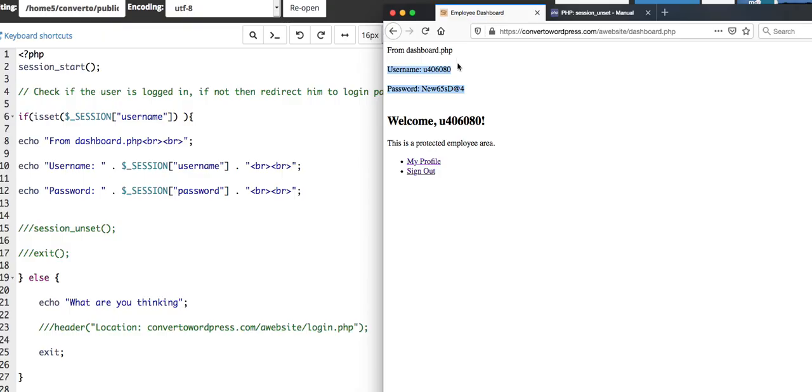Dashboard.php. And of course, this is what you have. Now here, you could have had all kinds of stuff, right? Different links, buttons to go to different places, maybe a whole bunch of other forms. I mean, you can do a lot. That's what a dashboard does. It's like a dashboard, you know.